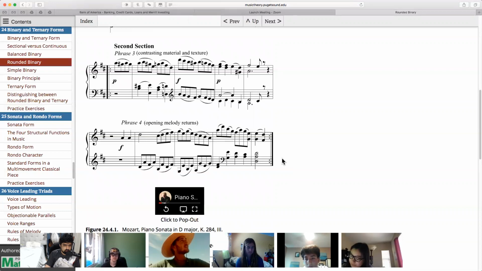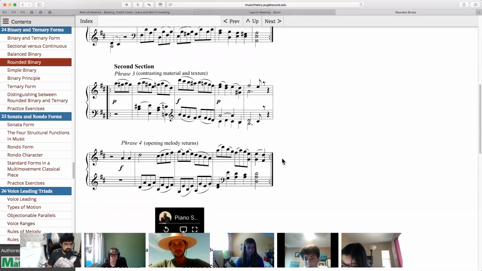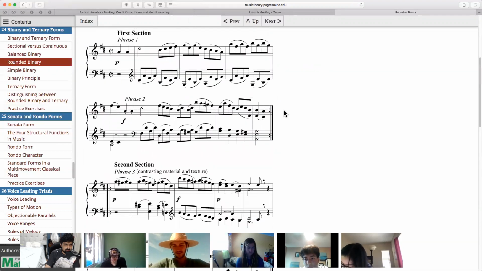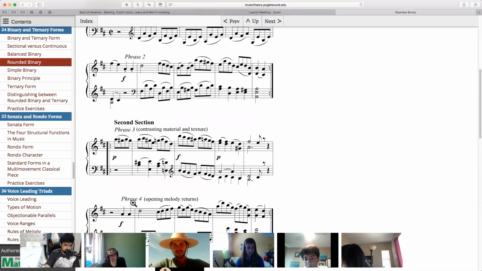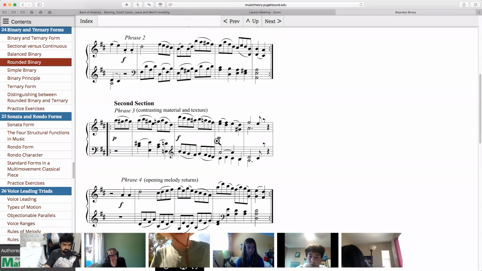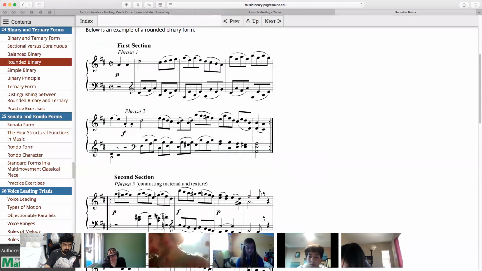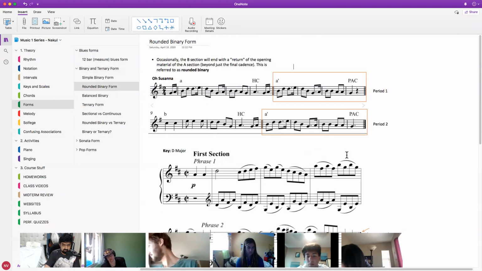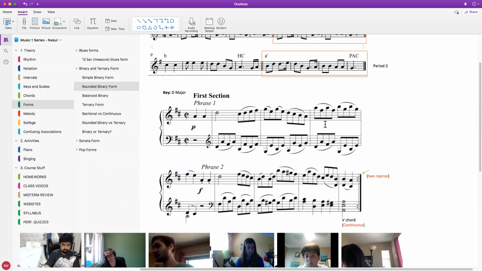Yes. So I guess the big takeaway here is that what you see here, evidently, in phrase 4, is the opening melodic material, right? And it doesn't necessarily restate anything verbatim from the original section, right? And I'll show you what I mean. So for instance, in the opening section, there's actually a half cadence here. I guess I can show you this over here. There's a half cadence over here.